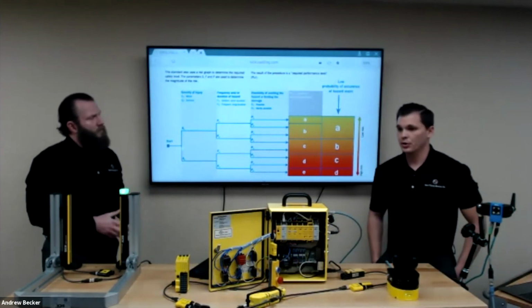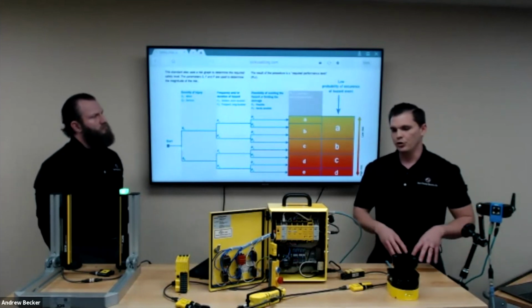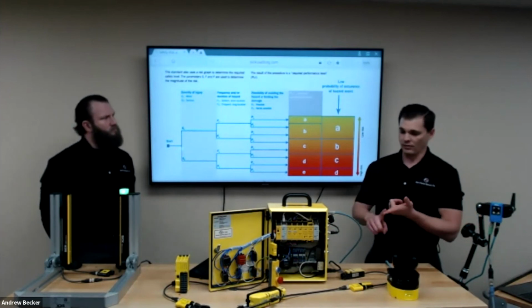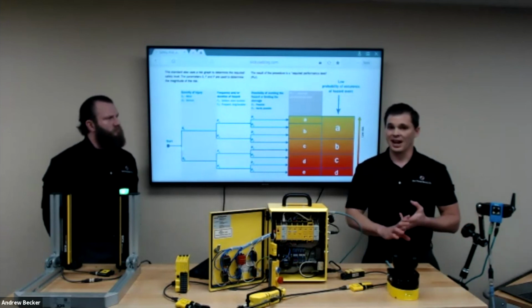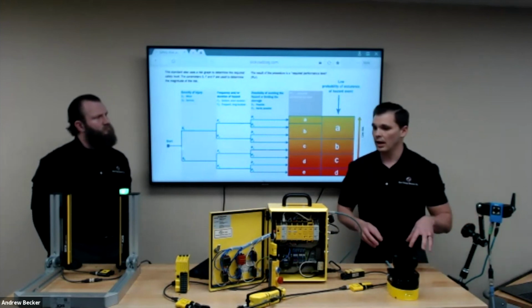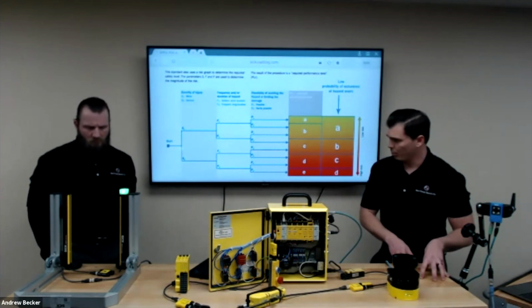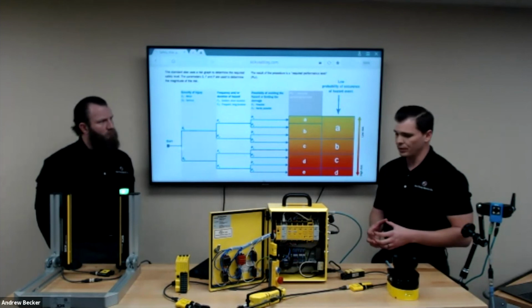That's a great question. A lot of times we talk to everybody and we always ask, do you have a risk assessment on your machine? Have you done the risk assessment? Have you brought in a third party? Is there some standard that a customer or an industry is telling you that you need to uphold? So a lot of times we say, start with a risk assessment, and maybe get a third party to help you out with that as much as you can. There are third parties out there that specifically do that.